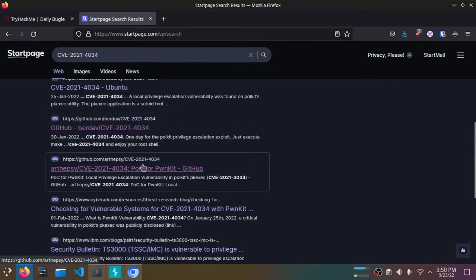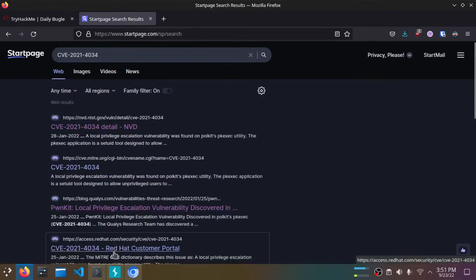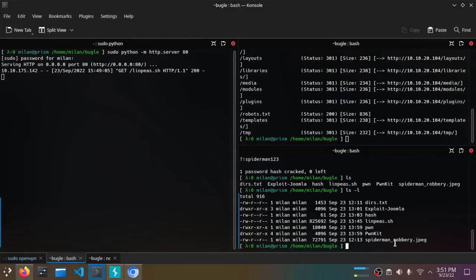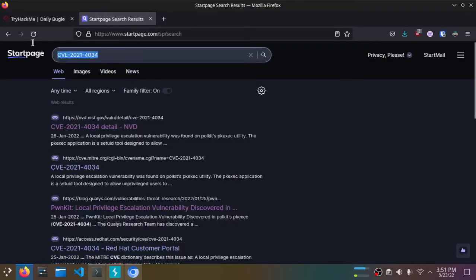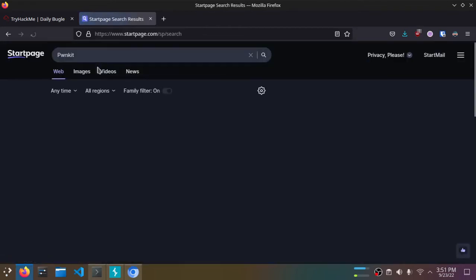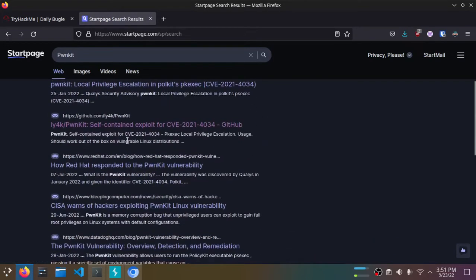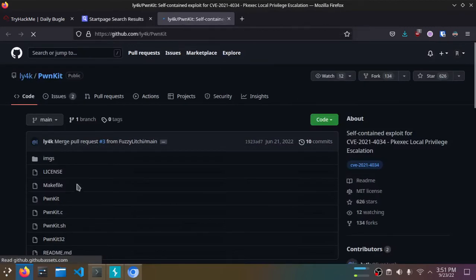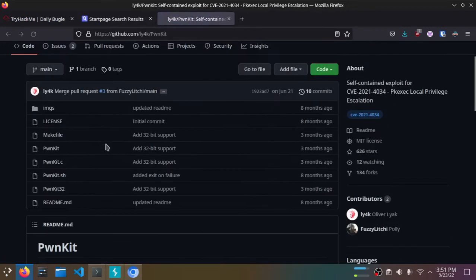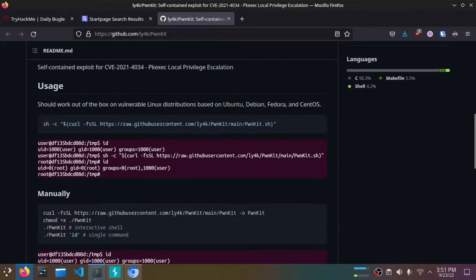I've used this before, but this time I used the Pwnkit GitHub repository. I'm sure I'll find it. GitHub self-contained exploit. There we go. This is the one I used this time. They provide an executable already, so that's neat for me.